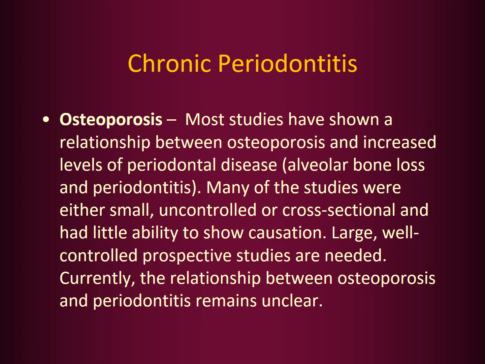Osteoporosis has been another one of these conditions that have been somewhat linked with periodontal destruction, in particular alveolar bone loss and periodontitis. Now, while many of the studies did show a relationship between bone loss and periodontitis and osteoporosis, we still don't have a lot of large, well-controlled prospective studies. And so the current relationship between osteoporosis and periodontitis still remains a bit unclear.